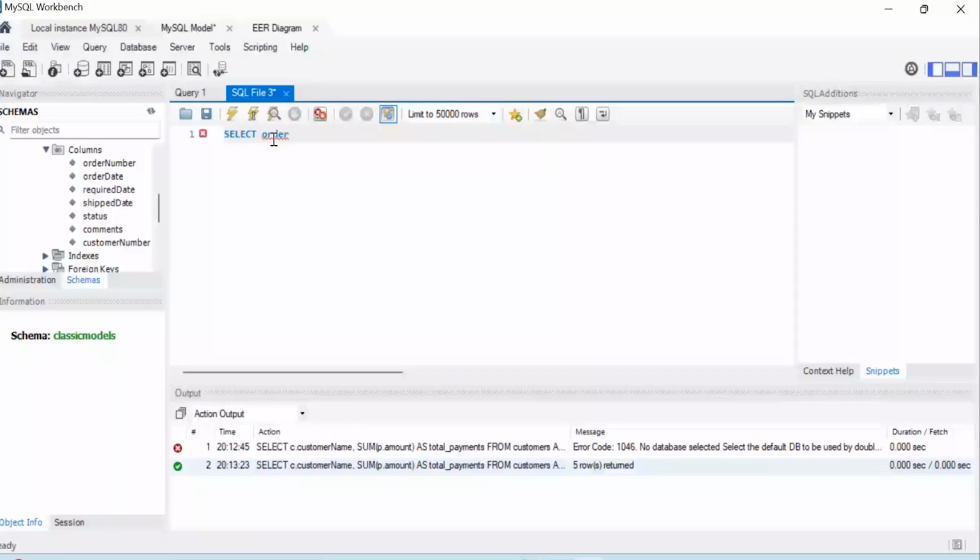Now, if I use this keyword to name my column, by the time I want to use it in a query, I will definitely run into an error, because a keyword takes precedence, and you cannot reassign a keyword that's been assigned already.